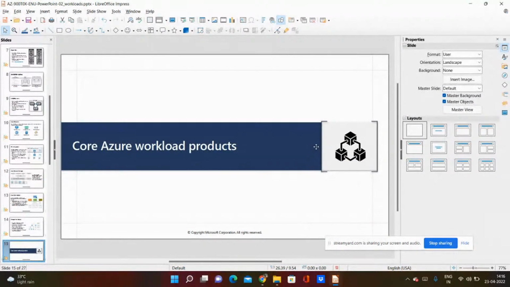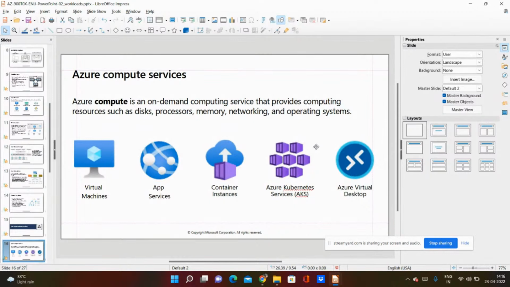And moving to core Azure workload products. Azure Compute Services is an on-demand computing service that provides computing resources such as disk, processor, networking, operating system, etc. Like what you see here, you can get a container service as well, and then you can get a Kubernetes service, and then you can get a virtual desktop as well.